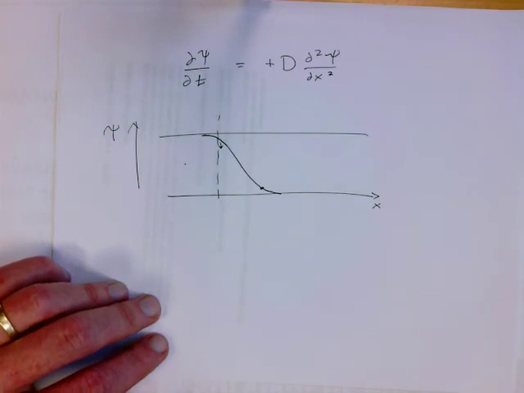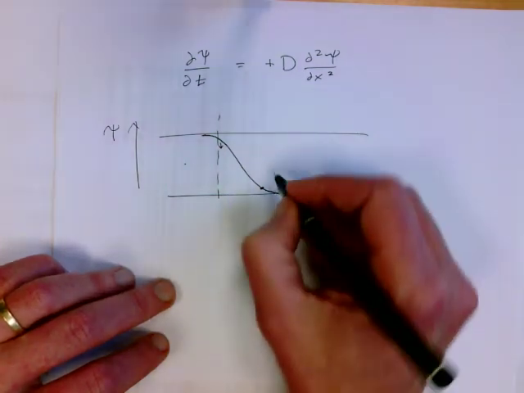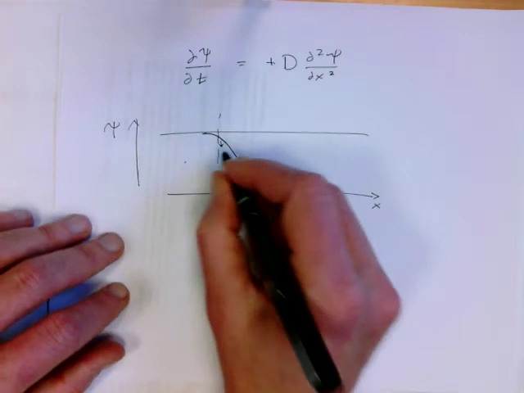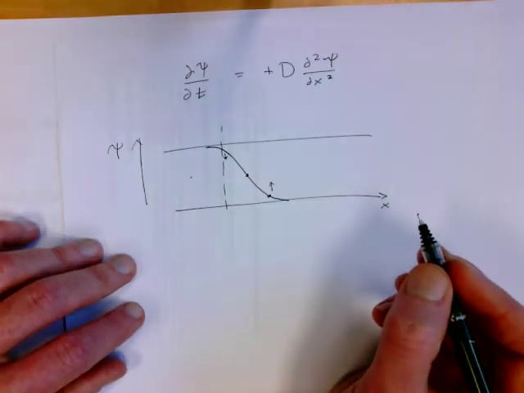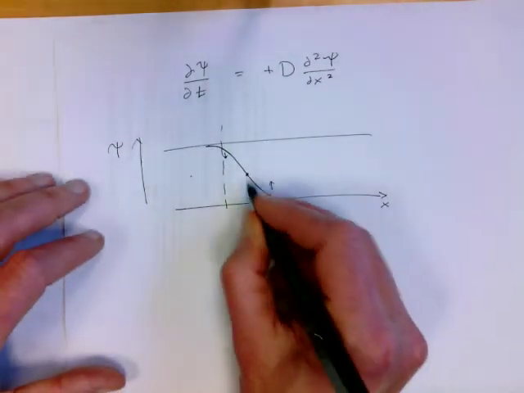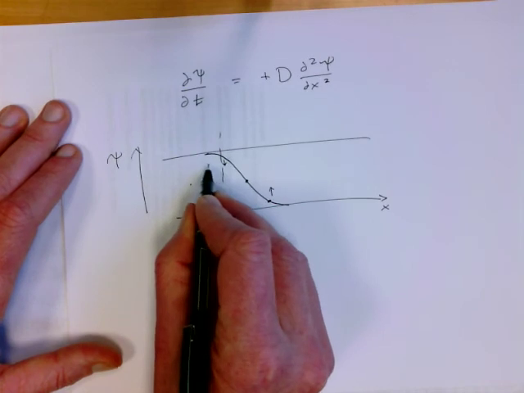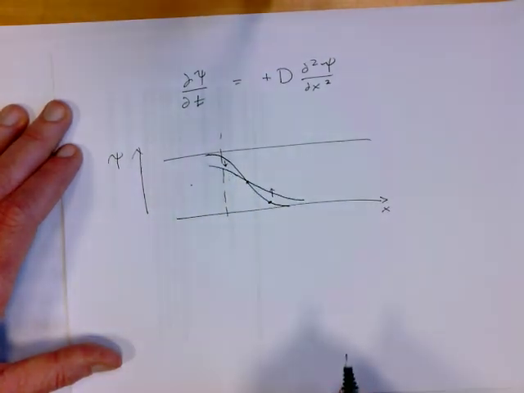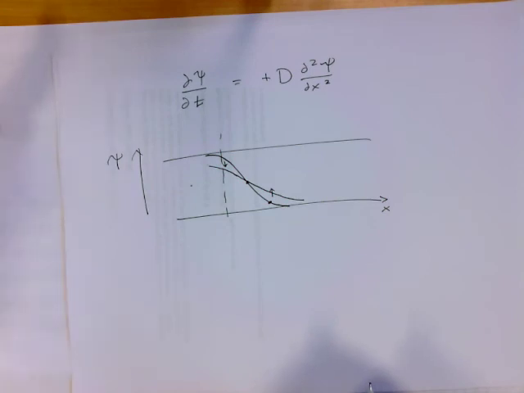Looks like that second derivative is positive, right? There's a curvature, so the concentration should be increasing here, and at this point, in fact, it shouldn't be changing at all, right? Because the second derivative is 0. So in fact, this says that a little while later, it probably ought to look something kind of like that, right? Which sort of makes some sense.